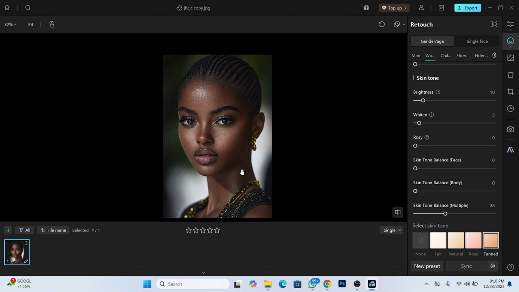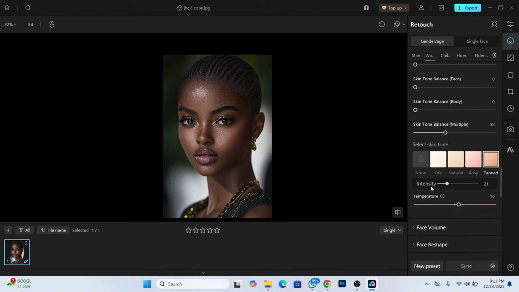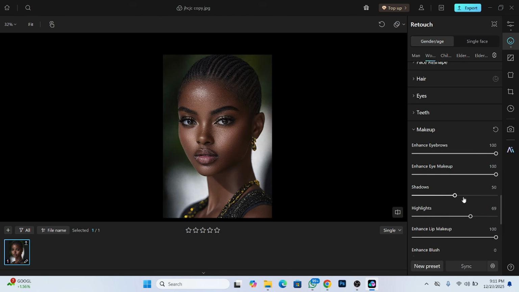So I want to show you a very quick trick that is a bonus, right? With all these things we just did, you can actually save it. Every single time we bring in a beauty image into Photoshop, especially if the person is a dark skinned model, you likely are going to repeat everything. So what we are going to do is save these settings, and once we save it, any single time we want to use it, we are going to just click one button and the image will be retouched. But before we do that, I think I need to enhance my shadow.